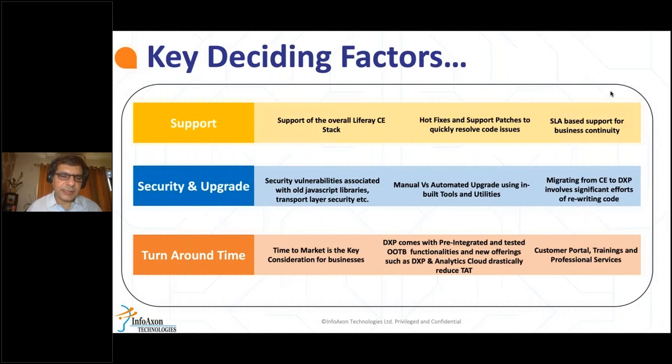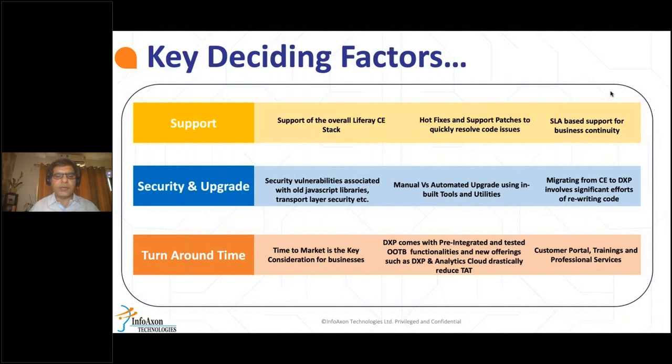Last but not the least is the turnaround time. What businesses are really after is a very quick turnaround in terms of launching various business initiatives. If this particular key performance indicator is not met, the business team and the management lose a lot of interest and motivation to keep investing in that particular project and keep investing the resources in there.